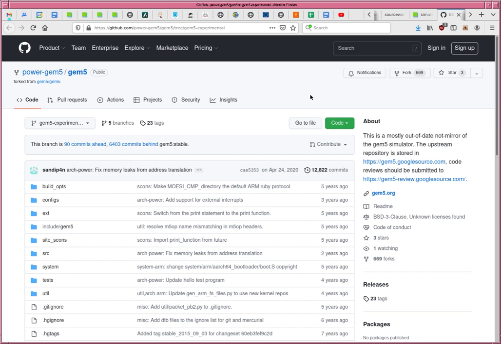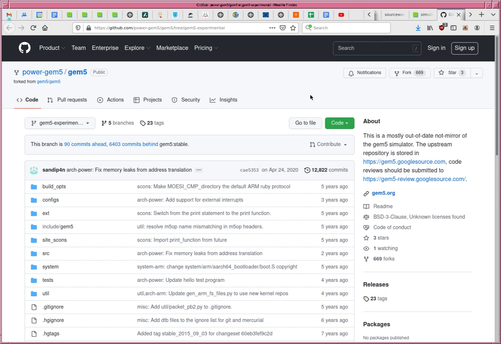But what we didn't have time to do was the Radix MMU, the ZIX interrupt controller, and the ability for the guest to run bare metal operating systems. So at the moment, the current mainline Gem 5 can only run 32-bit or 64-bit user space binaries only. It cannot run a full operating system.